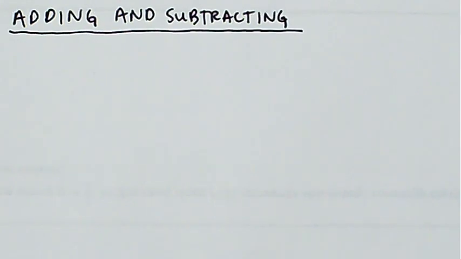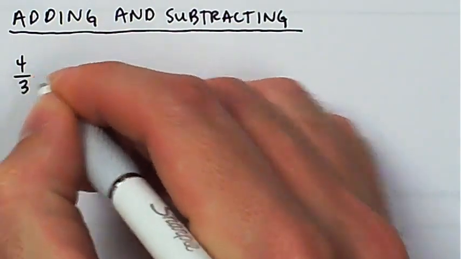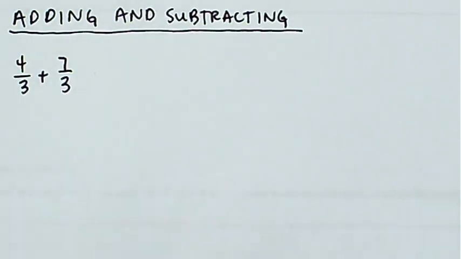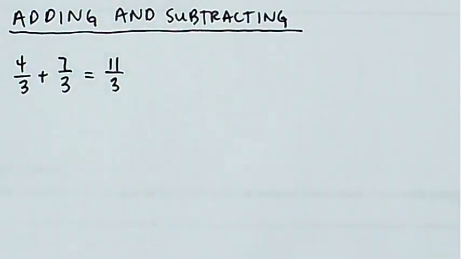All right, now let's do some addition and subtraction. So I think what I want to do is go all the way back to those elementary school arithmetic principles that I was talking about earlier. If we're multiplying two fractions, we multiply straight across. And if we're adding or subtracting two fractions, they have to have a common denominator. So something like 4/3 plus 7/3, we could just add this together in terms of the number of thirds, and I would have 11 total thirds, because they have a common denominator.